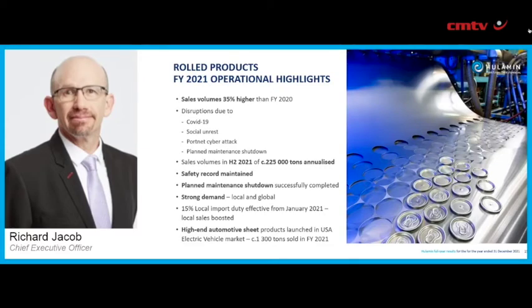We were also impacted by quite a significant cyber attack on the Portnet Durban Harbour, where for about a week we were unable to ship material through the port. That has an impact of pushing that disruption back up the flow of materials all the way into our plant. When we can't ship metal out of the plant into the harbour, the physical space starts to constrain operations in the plant, and likewise a week's disruption on cash flows has quite a significant impact on the business. I've also mentioned already the planned maintenance shutdown conducted successfully in the first half of 2021.